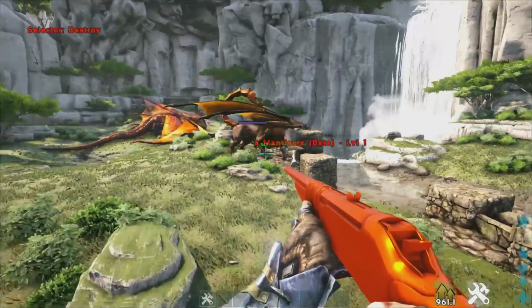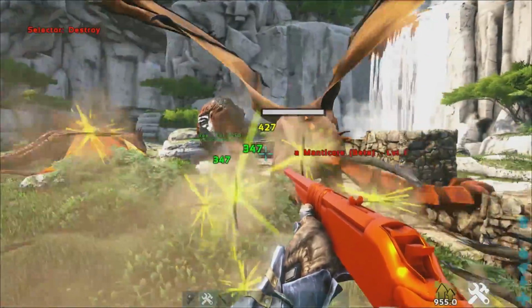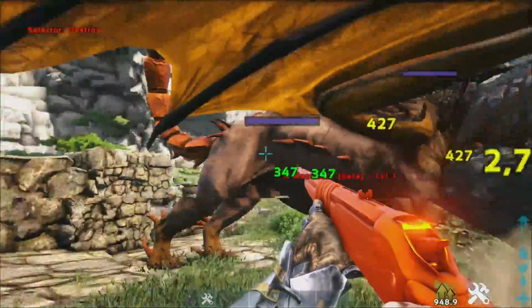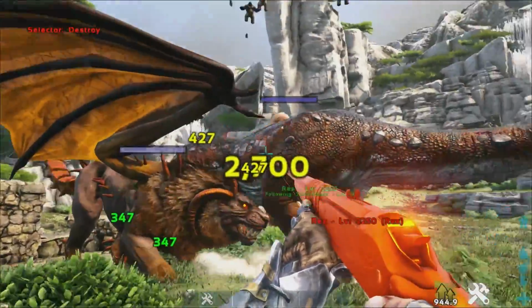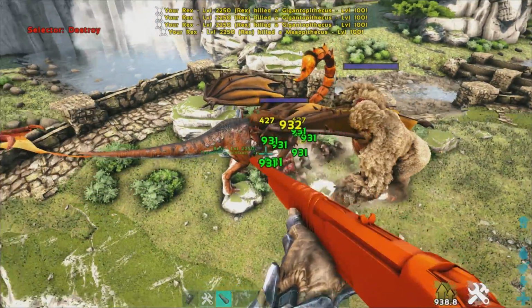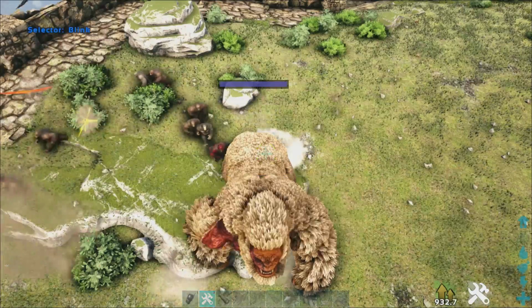Alright, so the Manticore is hitting for more damage. Okay, so the Manticore's doing more damage than he did previously. So that makes sense as well. It is obviously going to get harder. But he's only got an extra 30k health. So he is a bit on the lacking side in comparison to the other two. As well as that, the Megapithecus does deal more damage. That 2,700 there is from a boulder toss from the Megapithecus. So that is a big difference in damage. Quite a large difference.